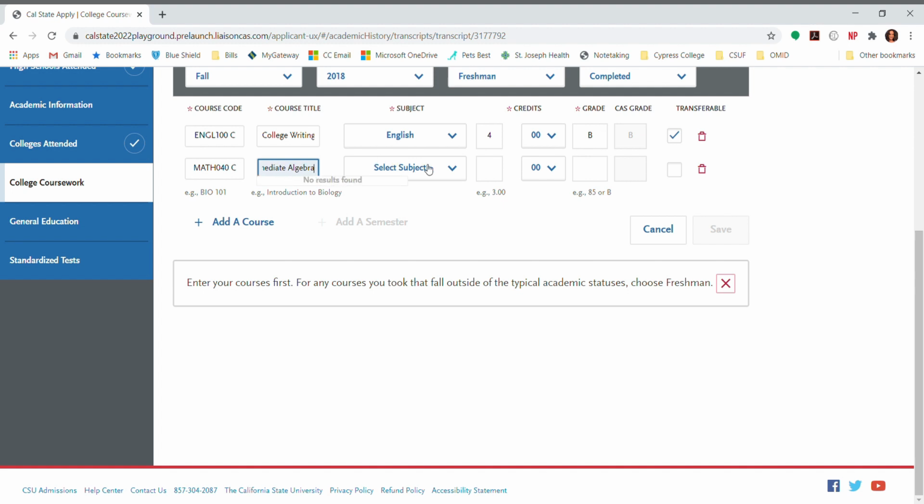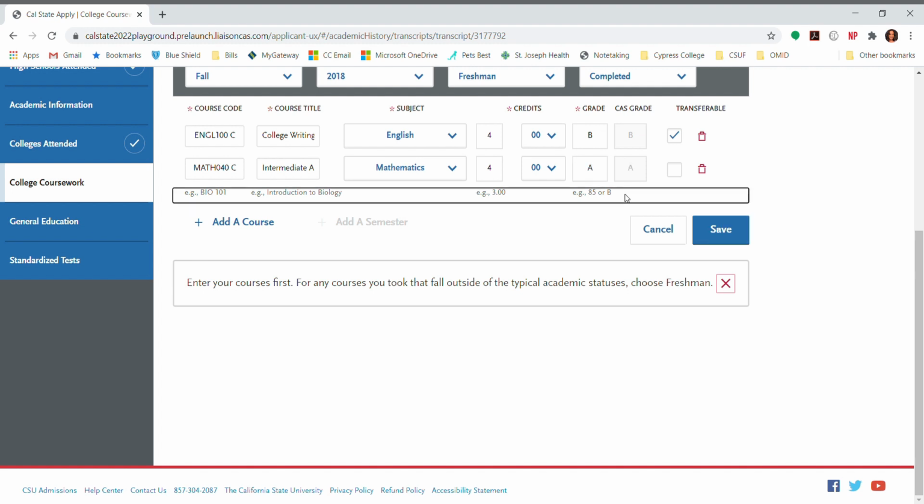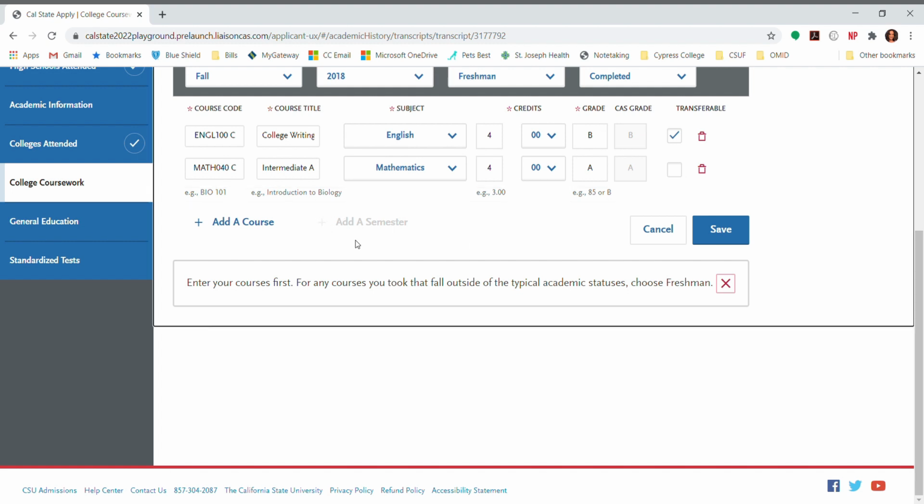The subject is Mathematics. And the credits, I'm going to look at my transcript. It's 4 whole units, so I'm going to type a 4. This drop-down menu represents the decimal point, so 4.00. And I got an A in this course. And I do not check this transferable box because it's below 100.